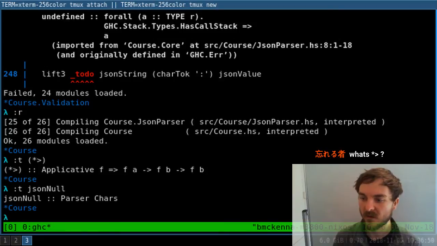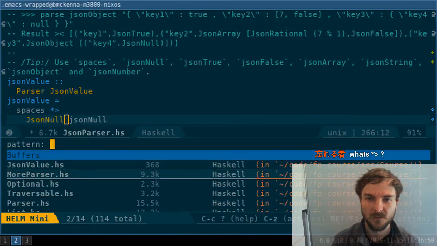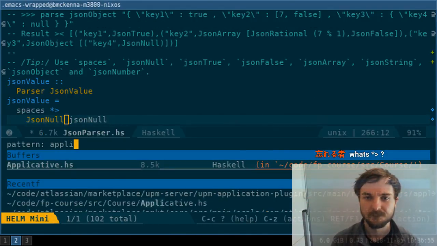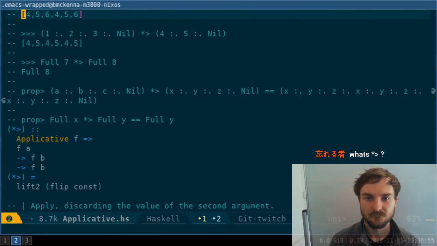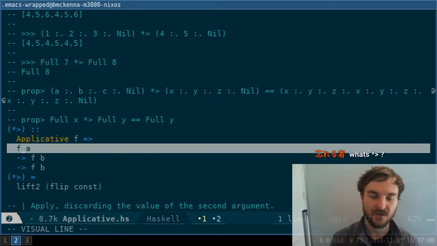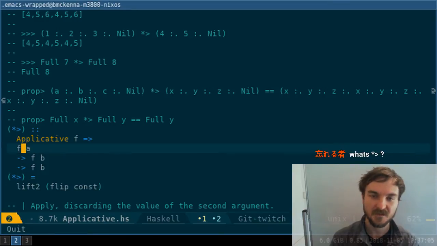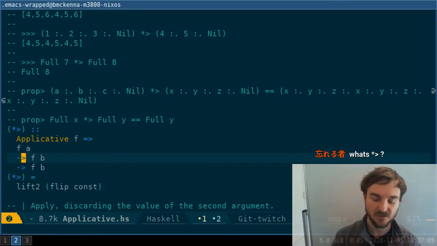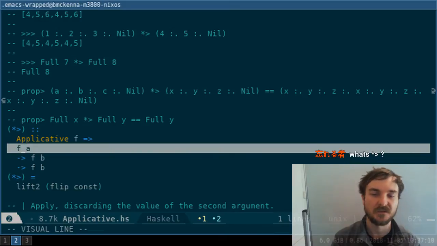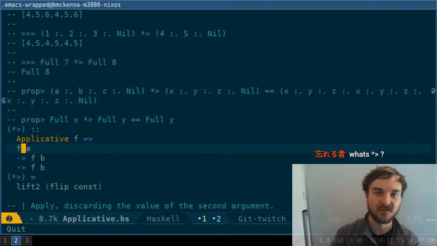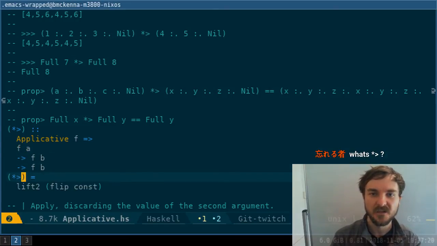So what's this right apply? If we look at right apply, given an applicative f, if you give me a value of fa and a value of fb, I'll give you back a value of fb. And this is more interesting than just flip const. It's not just going to get back this fb. It's going to use this fa, but it's only going to use the f part of it. So it's only going to use the applicative. People call it the effect, or it uses the applicative instance to come up with this new fb. So it combines everything. It just doesn't use this a.